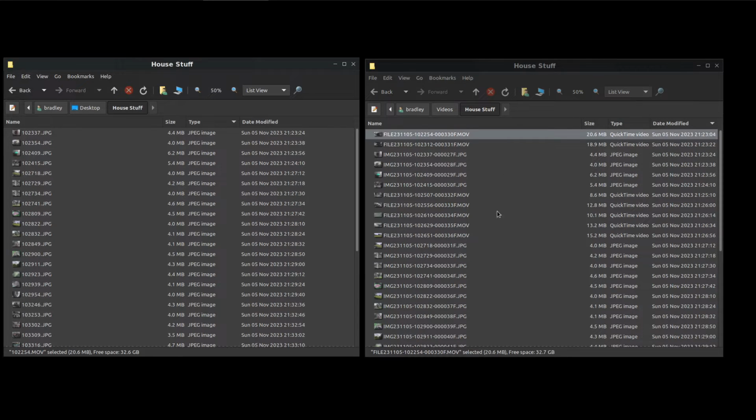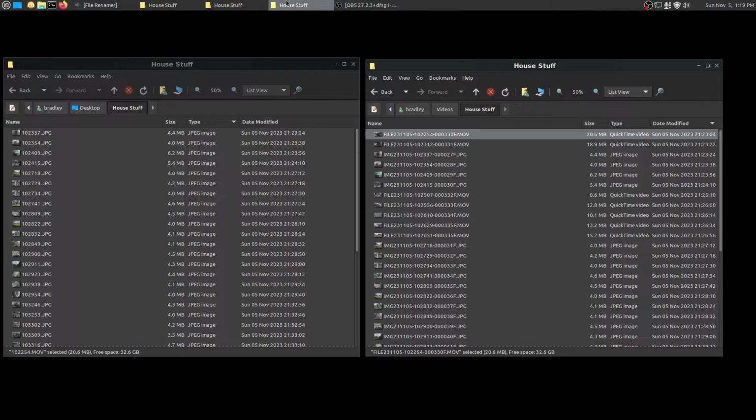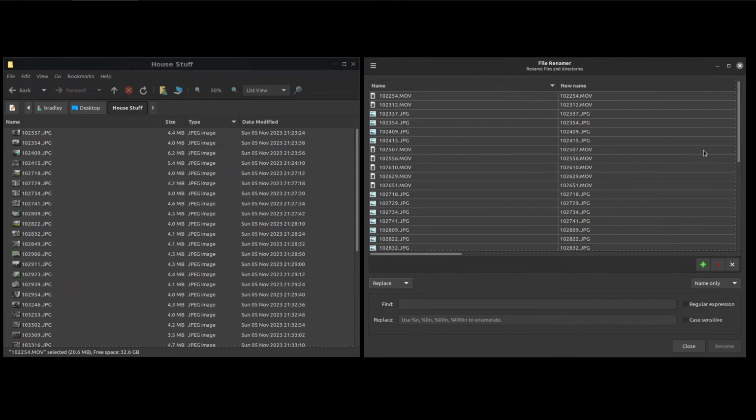This is the date modified. These are the same files. And they're sorted by date modified. And as you can see, I took 2 movies, then some JPEGs, then about 4 or 5 movies and so on. And we'll compare this again in a little while and you'll see what happens. So now they're in the correct order. Movie, JPEGs, then some movies and so on.